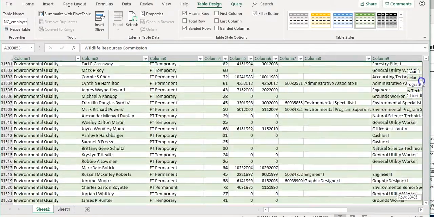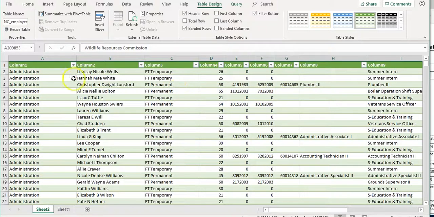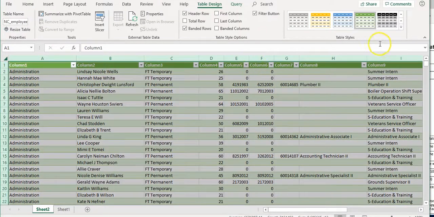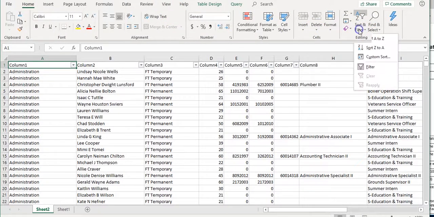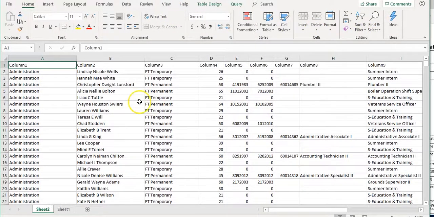The one thing that we'll have to do with this data is first I'm going to get rid of the color banding, just like I always do. And I'm going to get rid of the filters. If I click on a header, click on Home, click off filter. But what I'm going to do is rename the columns. And I can look back at my record layout to find out what the columns are named. I work with this data all the time, so I have a pretty good understanding of what it is. So bear with me and do it yourself as well, because we'll be working with this data. So rename the columns.